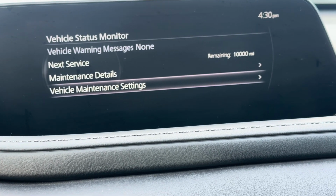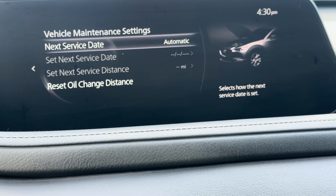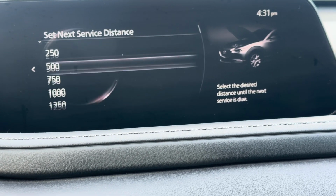If you go back, you can see that it says 10,000 miles. Now you can go ahead and go right here where it says next service date. You can change this if you want to manual. You can put the date in and exactly how many miles you want to do, okay?